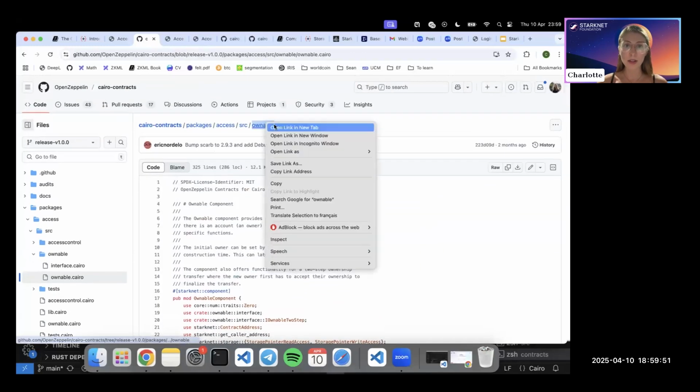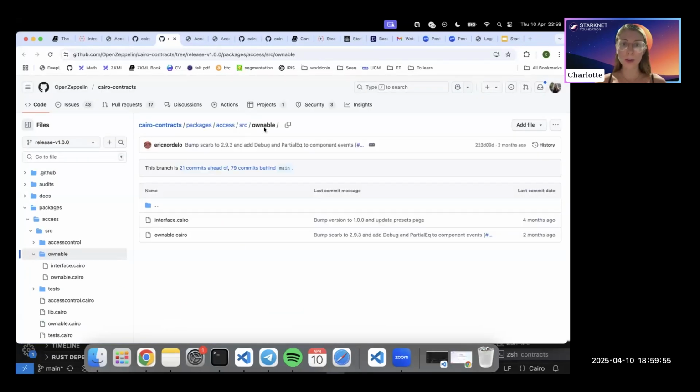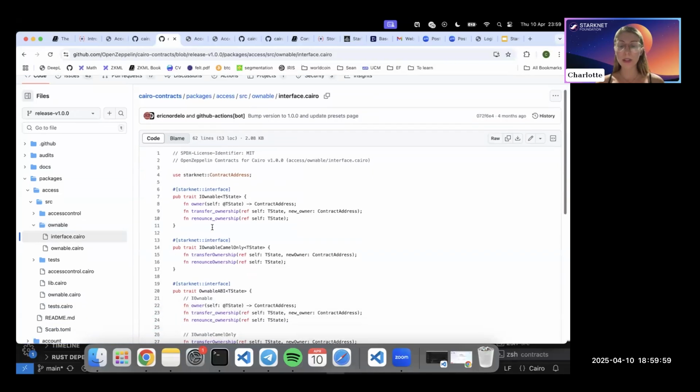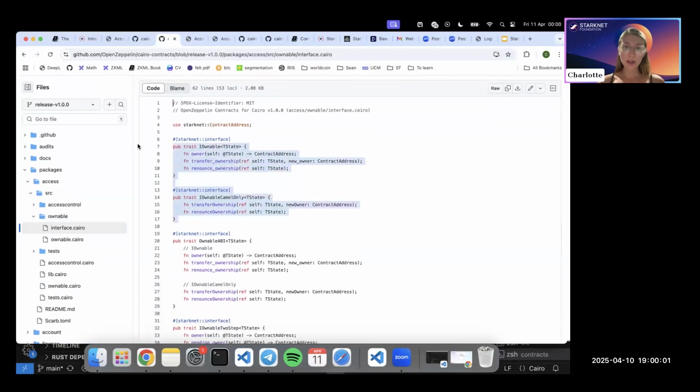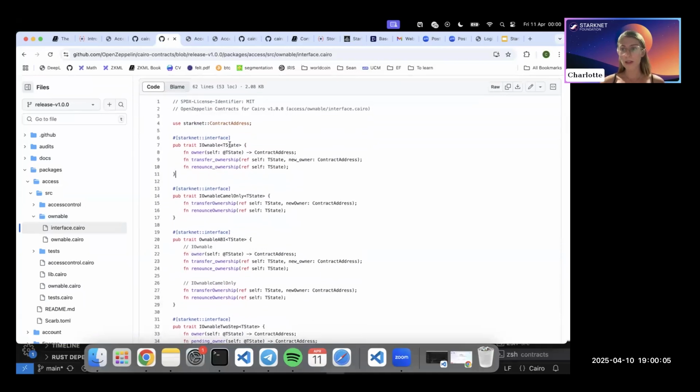You don't need to code this. I'm going a bit fast, but let me know if you have any questions. The interface is defined here. It's very similar to a smart contract, but it's not going to be deployed. It's just a piece of the logic.